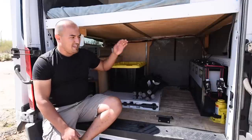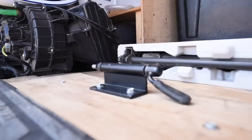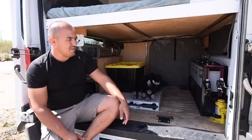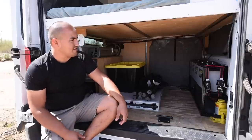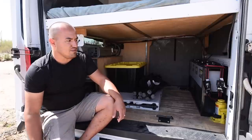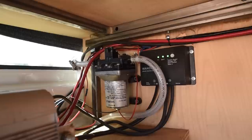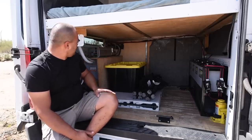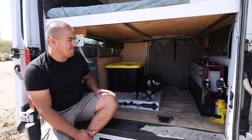Since we did the raised bed we have a ton of storage down here. It fits four bikes with four bike mounts and adapters for thru-axle bikes. We also have the battery bank back here — almost 400 amp hours, around 380. That charges off of solar and off of the alternator, and it's enough power to run the van continuously. Back here we have the solar charge controller, water pump, and inverter. Really the things you don't need to mess with — it all works automatically.